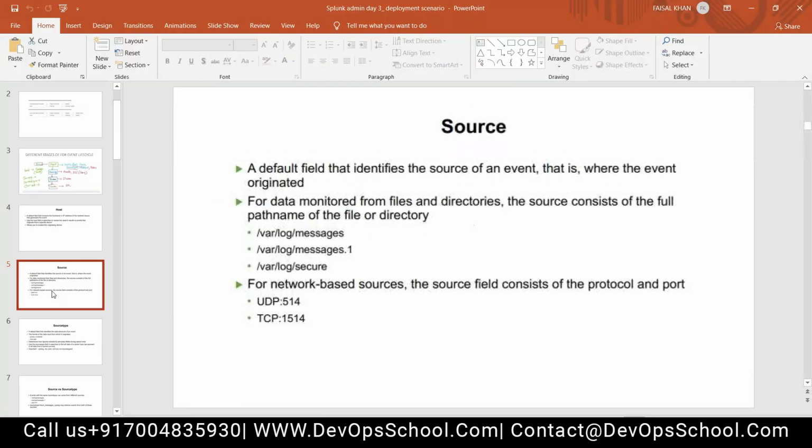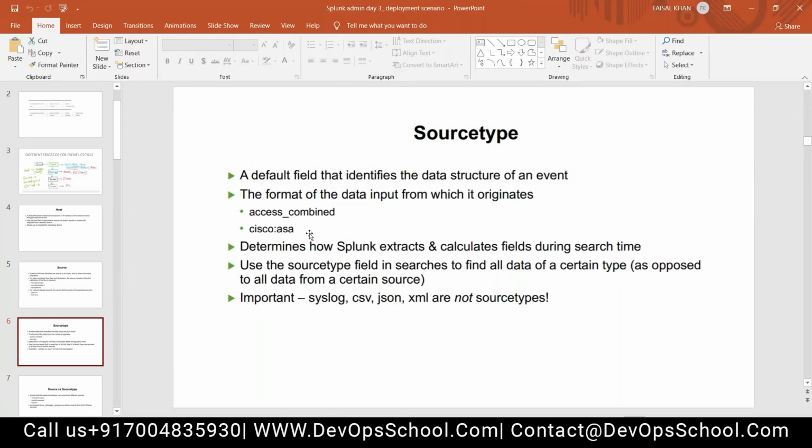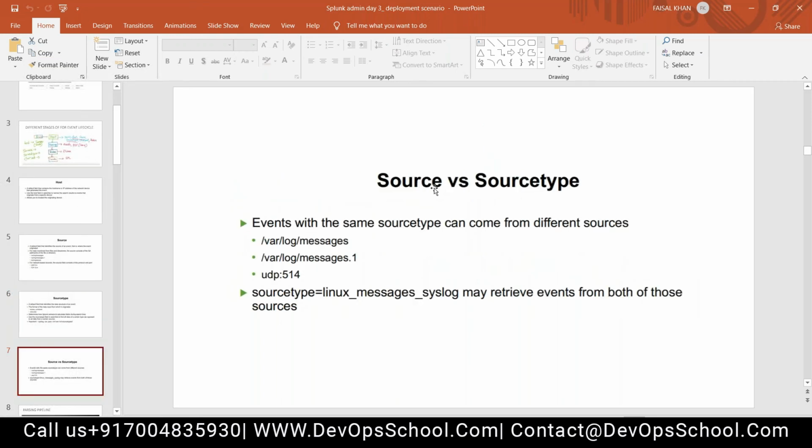Same thing is mentioned in this slide. Source type is the parser. Some people get confused between source type and source. Basically, source is from where the data is coming in, but source type is the parser. Clear?